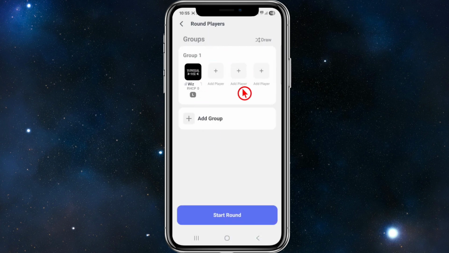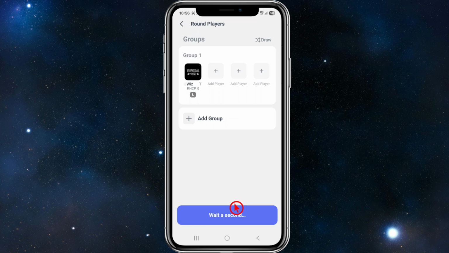Then on this page here we can add some players, so go ahead and add players to this, and also if you want to add a group you can, and then click start round. So on the next page, we can go ahead and look at the flyover GPS map, so you can view hole layouts and target distance from front, center, back of green. We can also drag the target icon to aim at hazards.